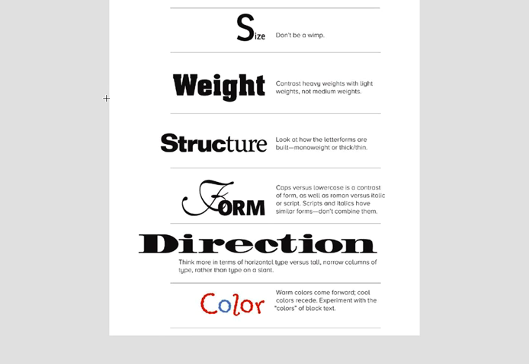So now lastly, type has fundamentally six different what they call contrasts to it. Contrasts come as size, weight, structure, form, direction, and color. Obviously, these are self-evident. You can look at them and read them yourself, and you can consider when you're directing somebody towards information that you change these things so that they can find the information you want them to find. The more contrast you create, the greater the difference between the elements, and therefore a person will notice them more.